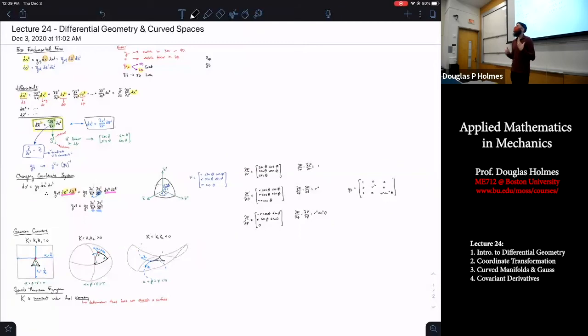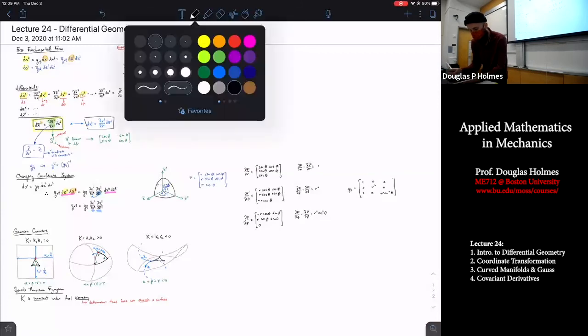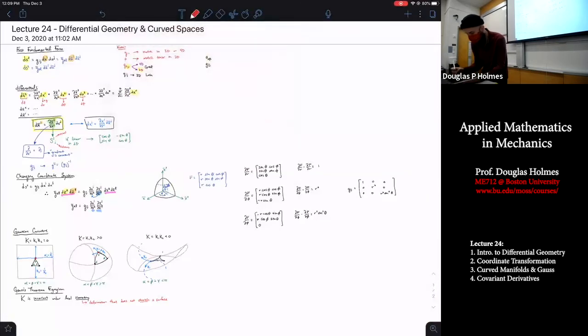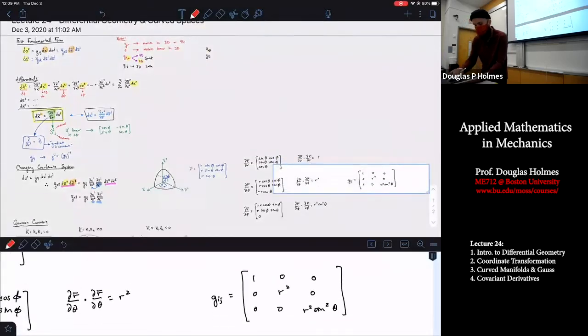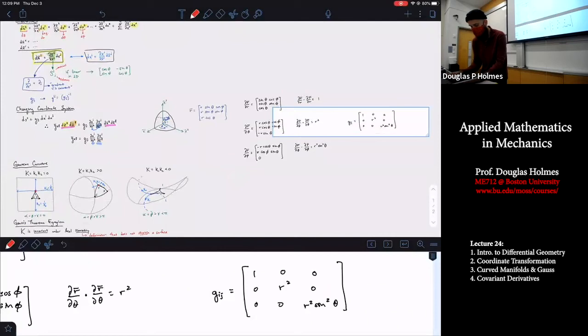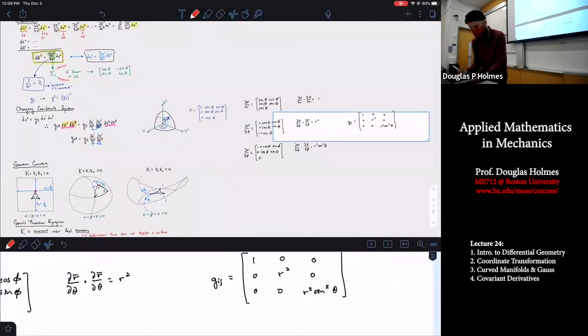But how do we reconcile the fact that, well, I mean, it certainly looks curved. So what I'm going to do is first go back to our spherical coordinates over here. And let's say that we are living on a sphere. So let us live on the surface of the sphere.